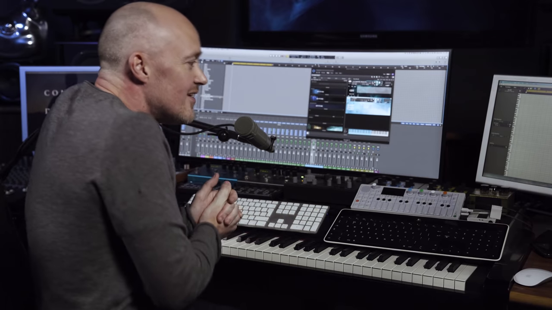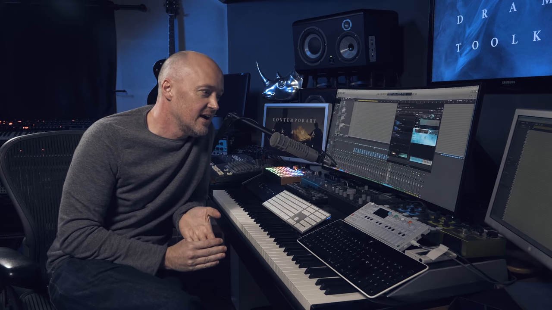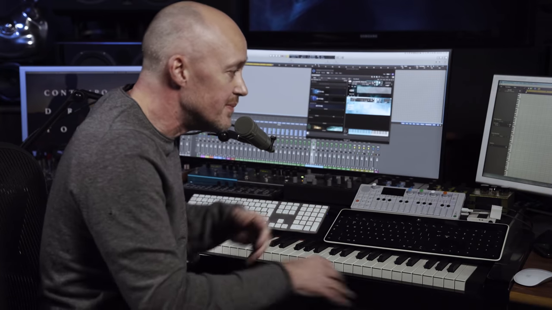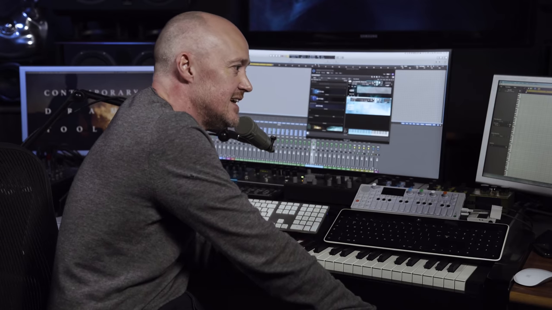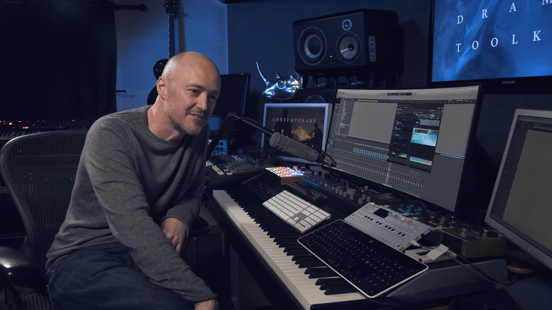There are some string elements in CDT. We had a couple of amazing players get involved, didn't we? Yeah, absolutely. This time we did electric instruments: electric cello and electric violin. Beautiful performances. We were really trying to pinpoint the parts of those instruments and what they could offer that would complement the British Drama Toolkit to give it a completely new flavour. It was very nice messing with them, pushing the boundaries of what kind of amplifiers and effects we could throw at them.